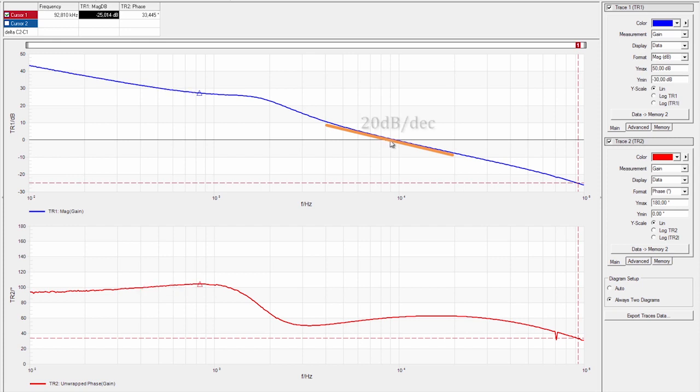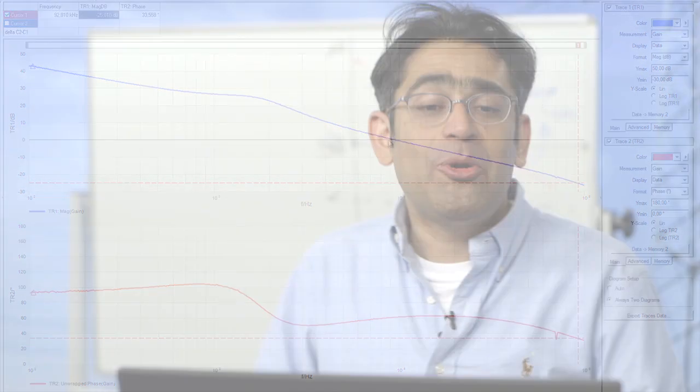Therefore I have got a nice shallow crossover, which was the last criteria for the stability of the power supply. This is a very nice and stable power supply with 60 degrees of phase margin, more than 25 dB of gain margin, and a very nice and shallow crossover with a high bandwidth of 10 kHz.